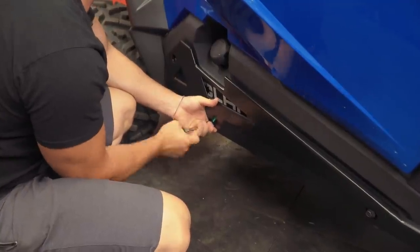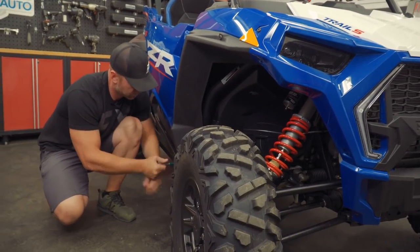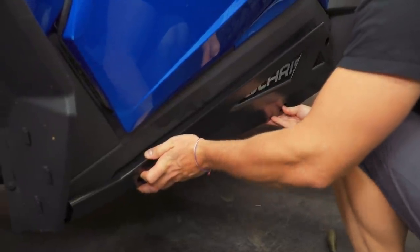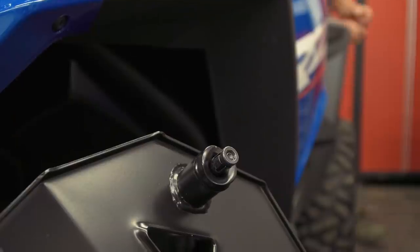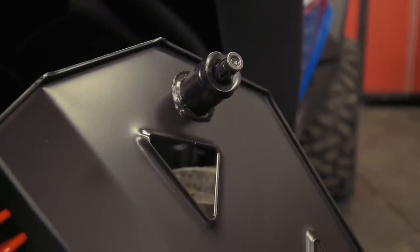For the Trail S, I'm putting on the low-profile rock slider as they spread out and load better than the tubular ones, and I also find because of that, they have less tendency to bend. They mount up with expandable anchor mounts that are incredibly simple to install. Don't hesitate to do this one yourself at home, you can do it.